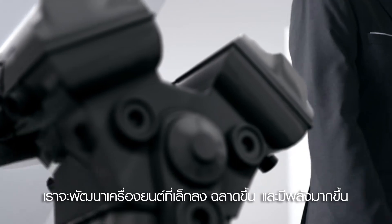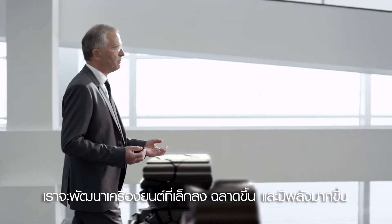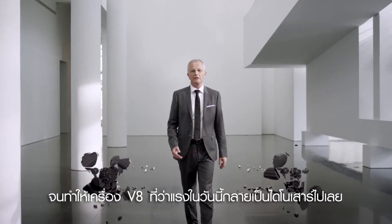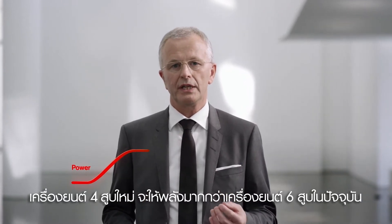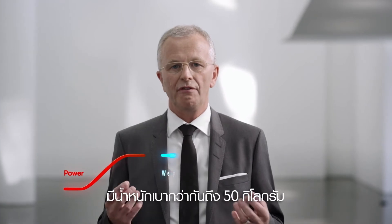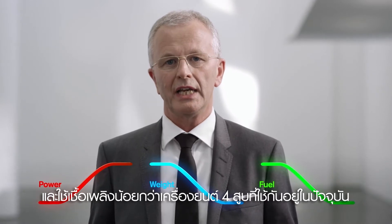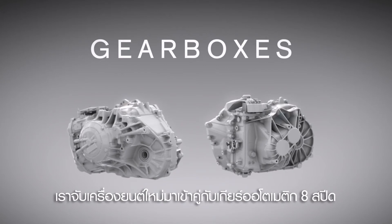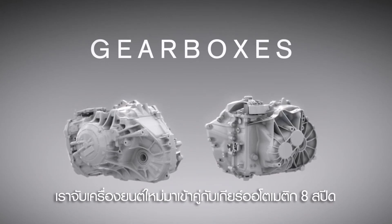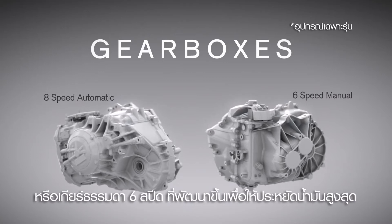We will develop smaller, more intelligent engines with so much power they will turn V8 engines into dinosaurs. Not only will the new four-cylinder power units produce more power than today's six-cylinder units, they'll be over 50 kilograms lighter and have lower fuel consumption than today's four-cylinder generation. To deliver the desired drivability, we've mated these engines to an all-new eight-speed automatic transmission or a six-speed manual specifically developed for fuel economy.